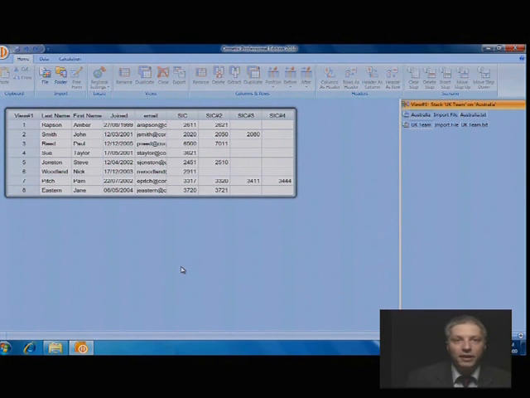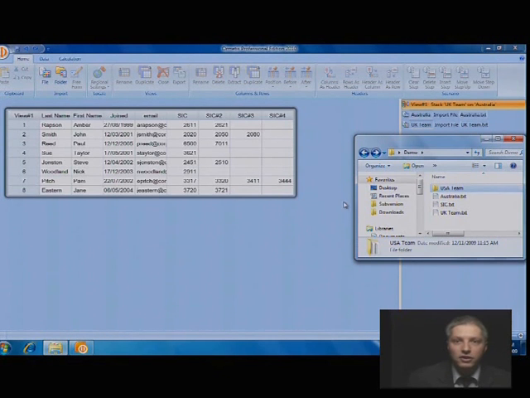Now that I have combined those two files, I'm going to do the same for files in the US. The difference is that the US team files are organized by city, so I get one file for each city, which is not really the way I want it. I want to have all that information in one single format. So instead of importing the files one by one, which is going to take some time, I'm going to import the folder instead.